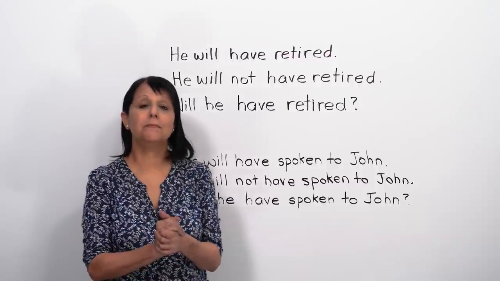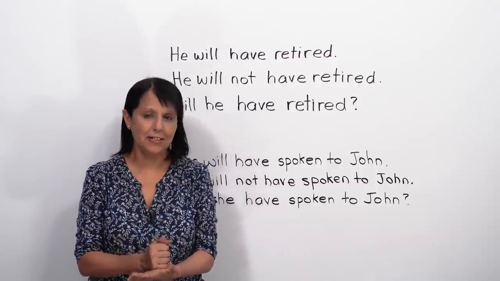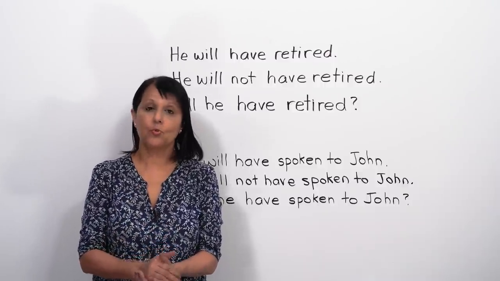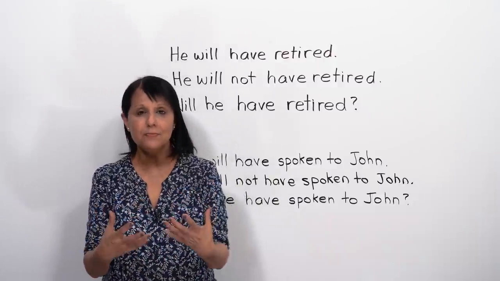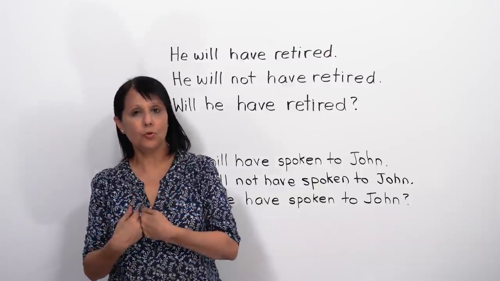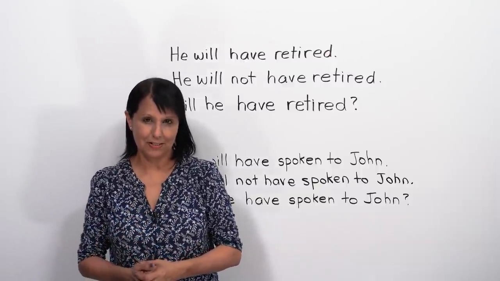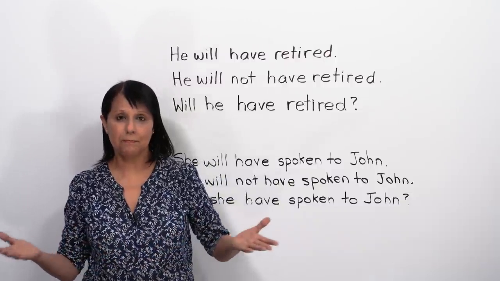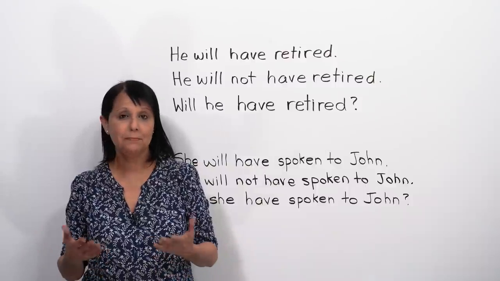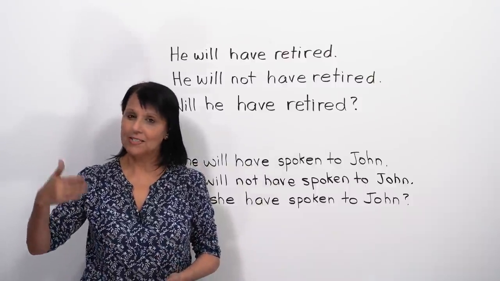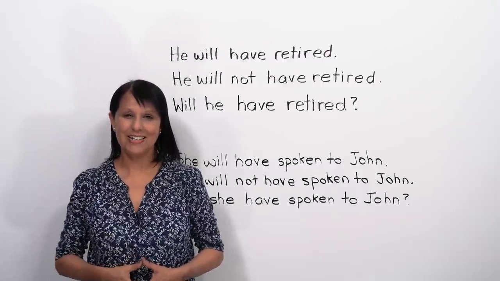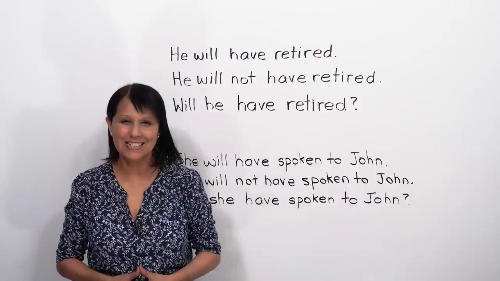But I think you've done an amazing job. You've stuck with me till the end, and I know that you're serious, and I'm sure you've mastered a lot of this already. So what you can do now is write some sentences of your own. Practice saying some sentences of your own to talk about your life, to talk about people in your life. What will you have achieved by next year? What will you have done by next year? What will you have completed by next year? Write out some sentences, write out some plans, write out your vision for the future. Okay? And you can use this tense and practice it.